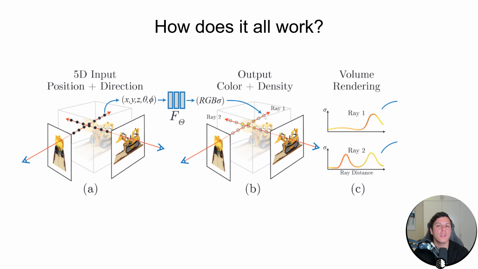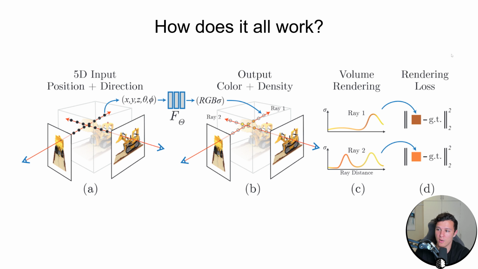And we get, basically you can imagine, we take a mean of all the points, and then we say that the mean of these points for this ray should equal the point at this particular position in the input image. So the rendering loss in this case is we get some color output of how this looks like when we take the mean of the ray, and then we take the L2 loss against the ground truth that we know.